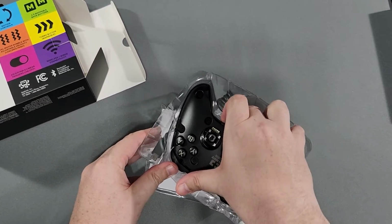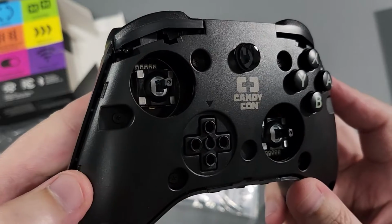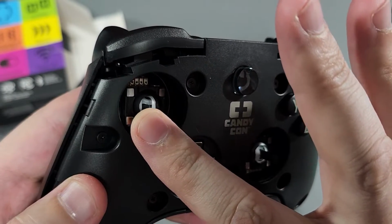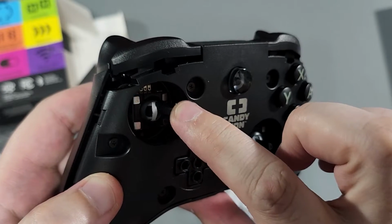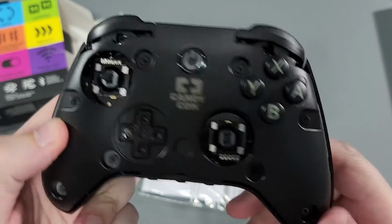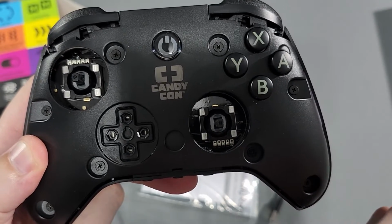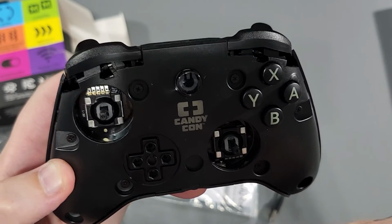One thing I did notice when I was opening the other one, we're gonna look real closely. If you can see this, I was thinking it could be Hall Effect. Because you see how you got those little plastic ridges? Well, I don't know if you want to call them ridges, but apparatuses that go around the stick. Every time I've seen something like that on any of the sticks, it's usually been a Hall Effect. But, usually. So it made a lot of sense when people were telling me.